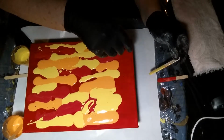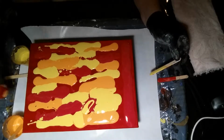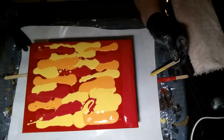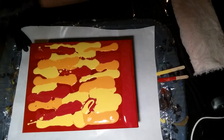Okay, I think I got plenty of that paint on. Okay, my swipe color. Let's see if this works. I got enough to try that again. I guess if I mess this video up, I can always do another one.